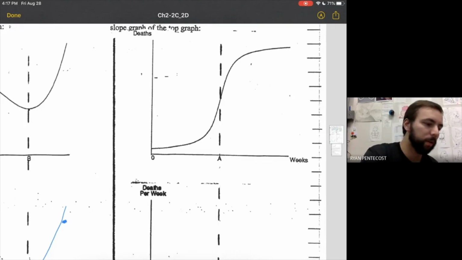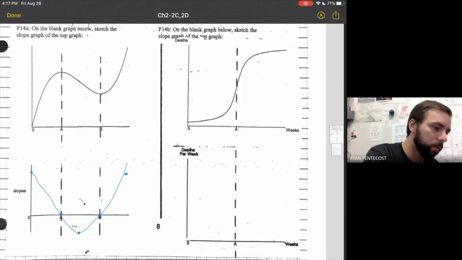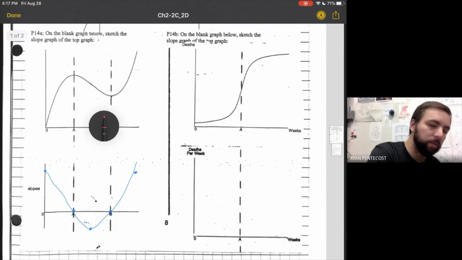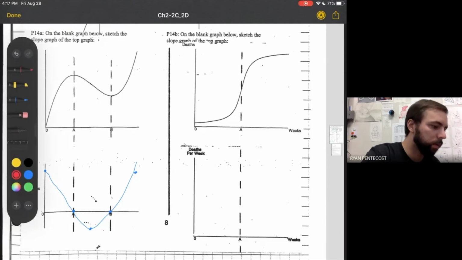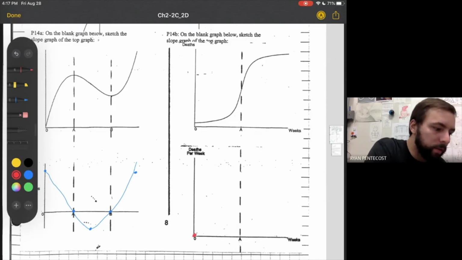It's a complicated graph. So let's zoom out again. Try this. Okay. So, how can I move this? I can move that. Oh, that's great. Okay, I didn't know I could do that. So we start off with a very low slope. Let's estimate that to be 0. Then that slope gradually gets higher and higher and higher, and it's going to peak on the dotted line. And then it seems to return back down to a slope near 0.